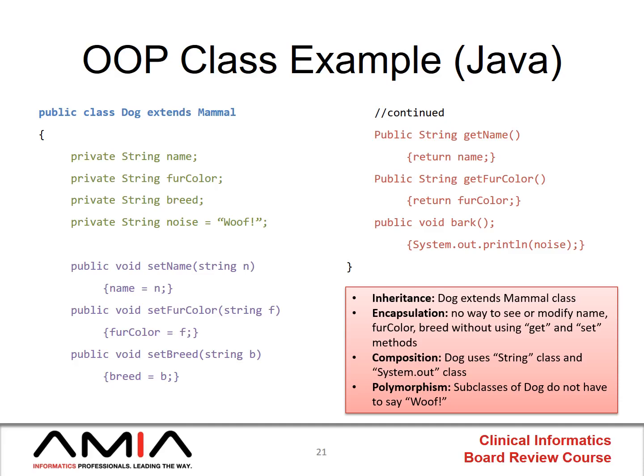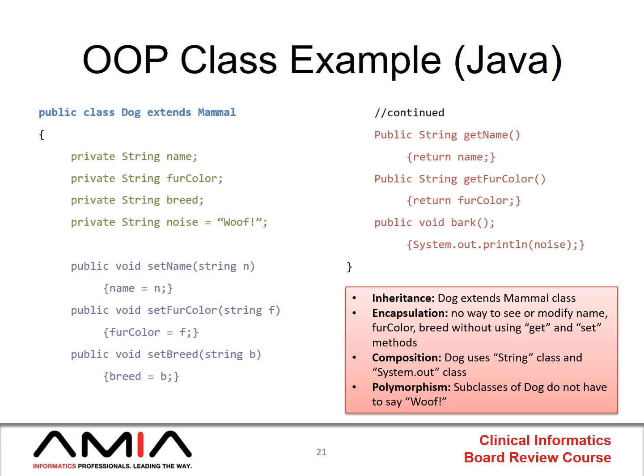So this example covers a lot of useful things. First, it covers inheritance. Notice that the dog class extends the mammal class. It covers encapsulation. All of my attributes are private, but I've made sure that at least for the ones I want people to be able to manipulate, I've created accessors and mutators for them, my getters and setters.